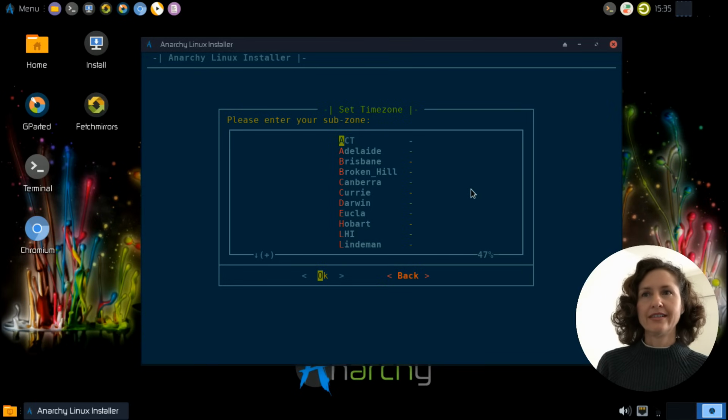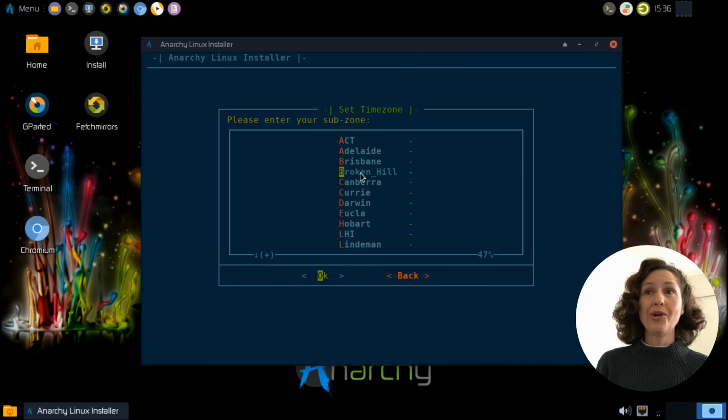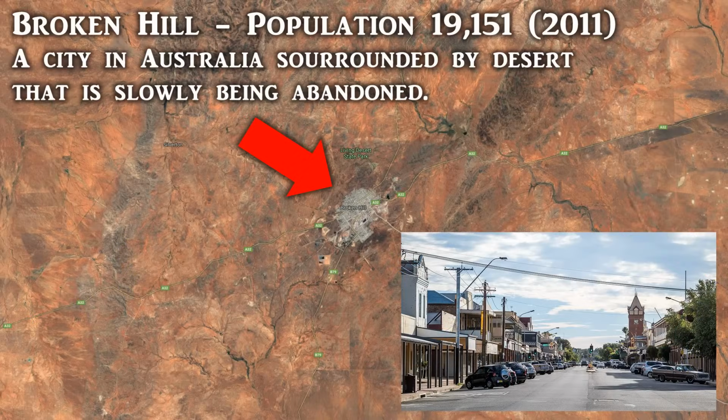Now, before we continue, can you just tell me what you think of the list of countries? Let's have a little look. Broken Hill. Do you agree with this? Yeah, I agree with Adelaide, a capital city. Brisbane, a capital city. Broken Hill. Now, Broken Hill is a city. Its population from memory is small, around 20,000. It's kind of like the capital of the outback. It's in the middle of nowhere in Australia. 20,000 people. They have it there, but okay.